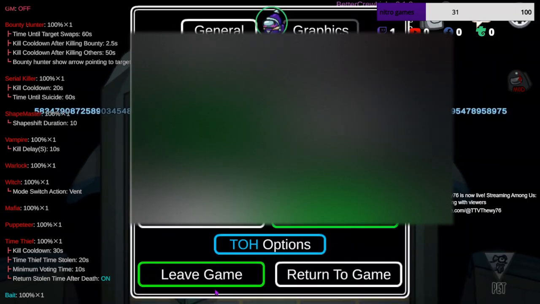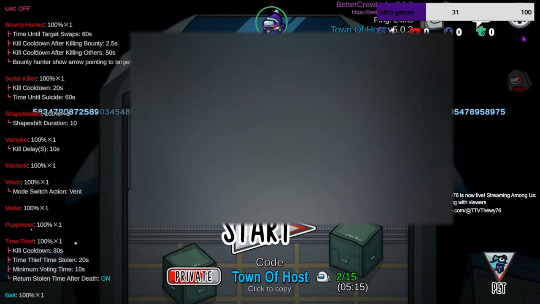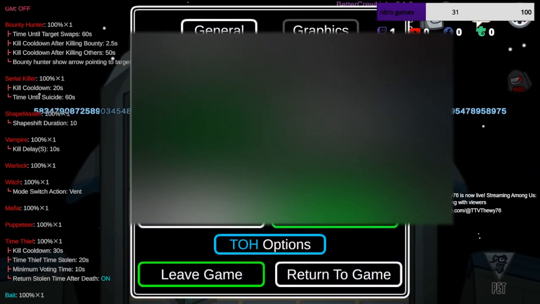Dang. Wait, I'm gonna go join it. Make sure to try to invite you. Join and then invite me. Yeah, just get ready in the invite list in case he tries to start quick. Yep.